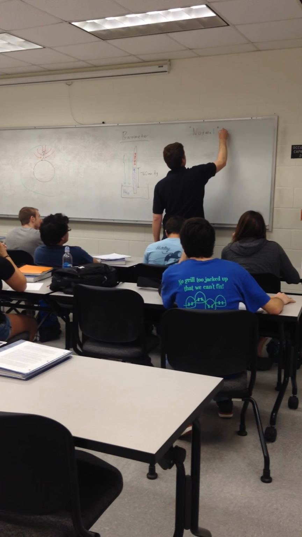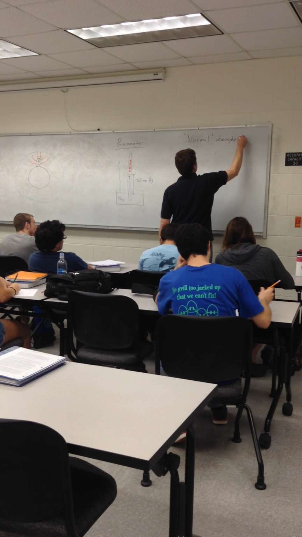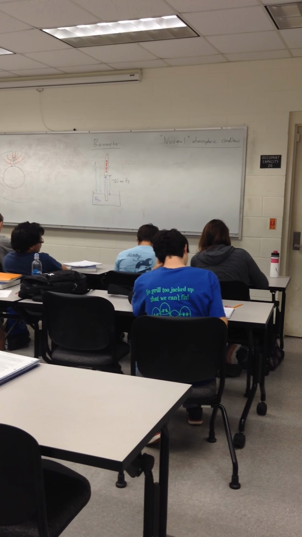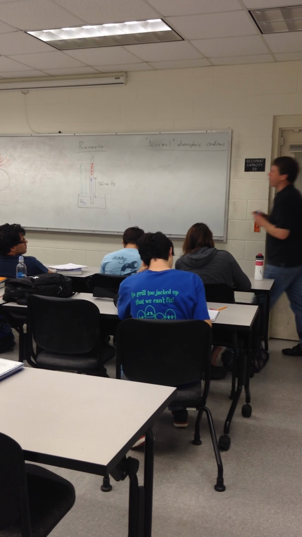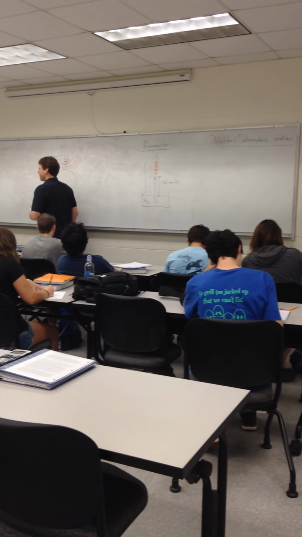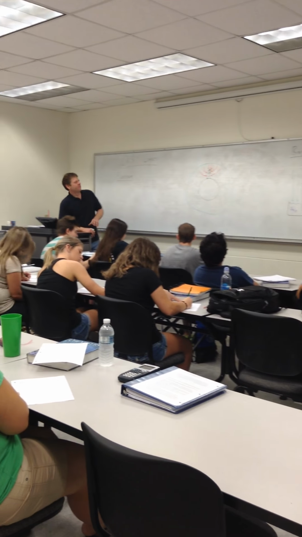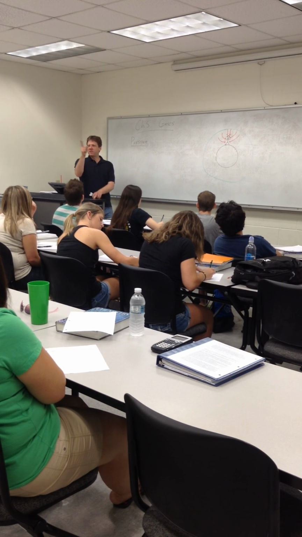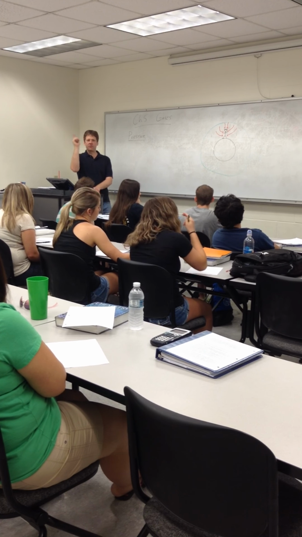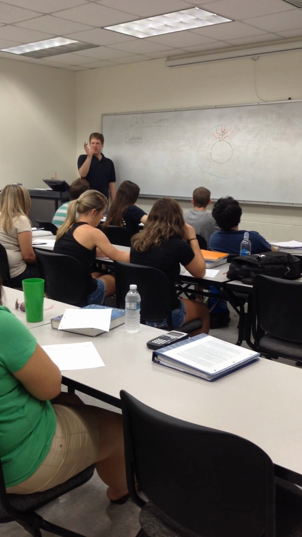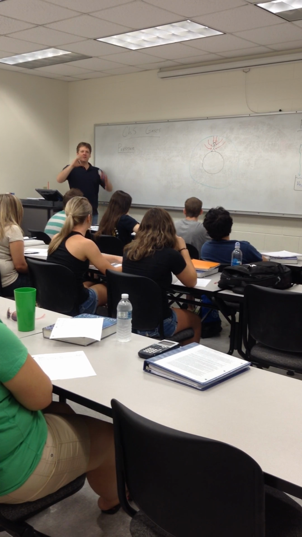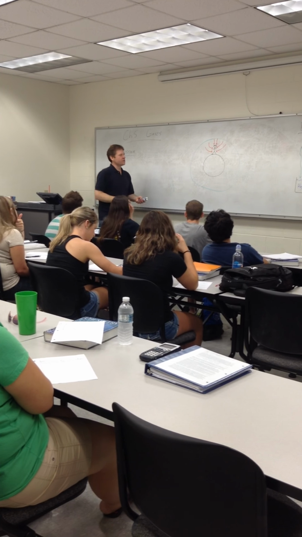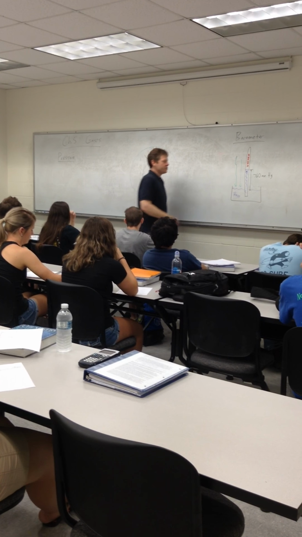Might be helpful to define what exactly normal atmospheric conditions are. First off, turns out I was lying before about my little model of the Earth over here. So it's not to scale. It's also not quite as round as I've depicted it either. You guys are aware that the Earth spins on its axis, right? That's why we have day and night. The Earth is spinning on its axis. Turns out if you have a globe spinning on its axis, what's going to happen is it's going to bulge out around the middle. That's a consequence of having a sphere spinning around on its axis. So our Earth is not going to quite look like this.